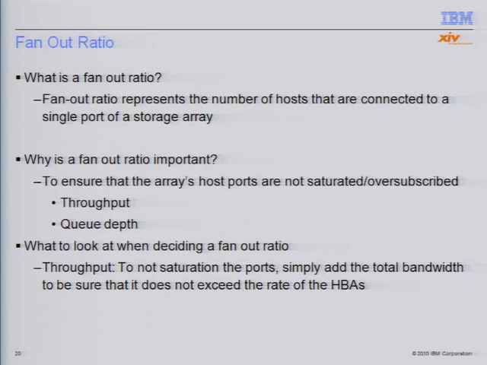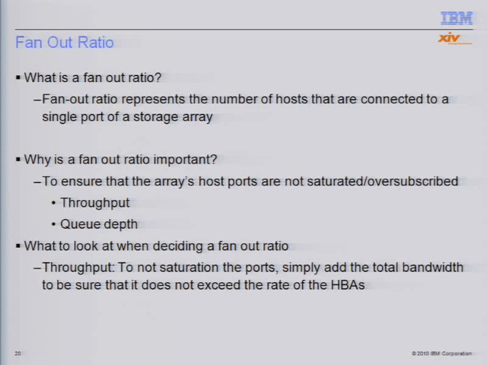Lastly, I just want to touch on fan-out ratios. Being on the storage side, fan-out ratio to me is I'm the storage array, I'm fanning out, how many hosts can I see. So in that sense, fan-out ratio to me is how many hosts to one port on my storage array. And the reason why it's important to understand what's going on here is because you don't want to oversaturate or oversubscribe your host ports. So you want to make sure you have a good balance of host ports on your host side as well as on your storage array side.